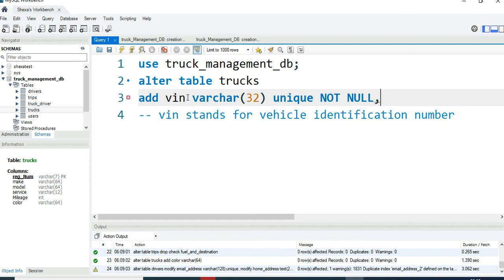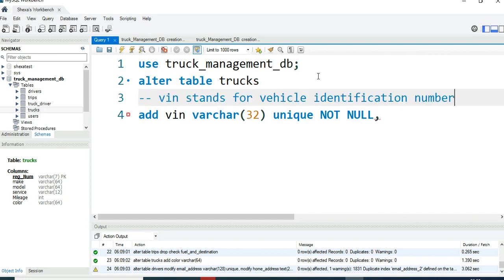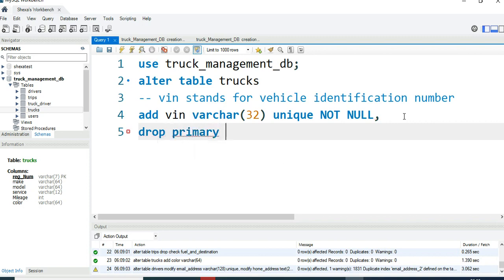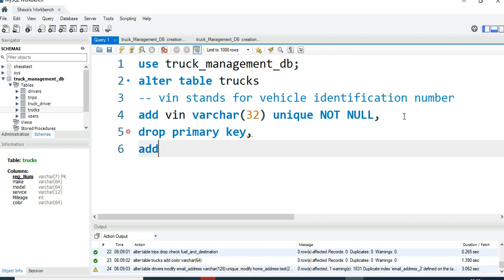And then what do we want to do now? So let me put this comment above. Right, so what do you want to do with this? We want to drop or remove the previous primary key. So we can drop what? Drop primary key. And then after dropping a primary key, we now want to add what we are calling the compound key. So we say add primary key.